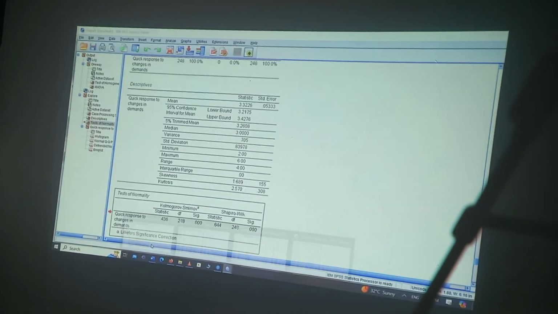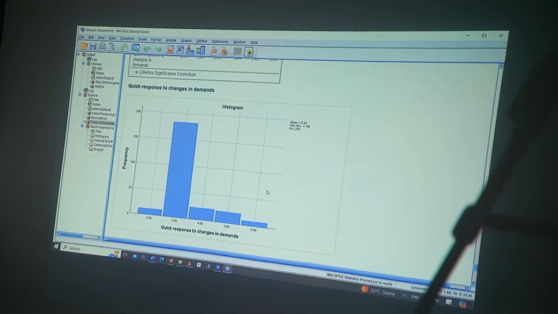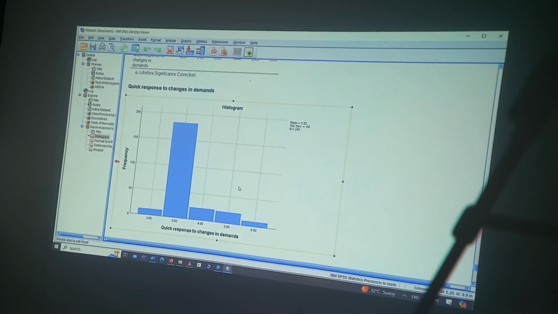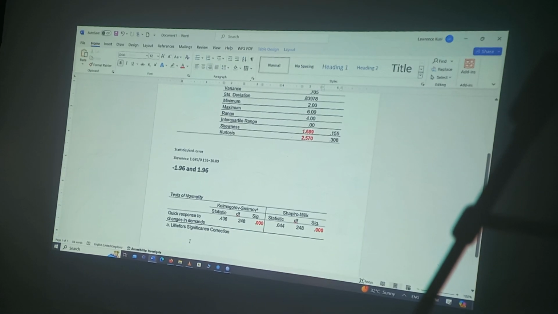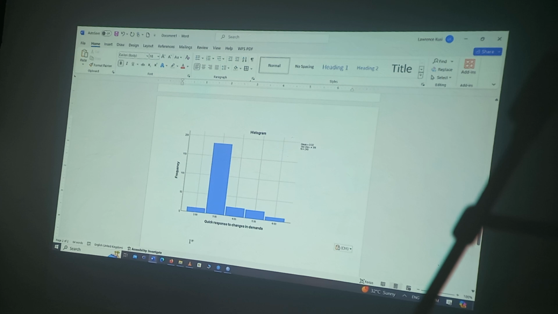We can use the QQ plots, or you can use the histogram to also check on that.